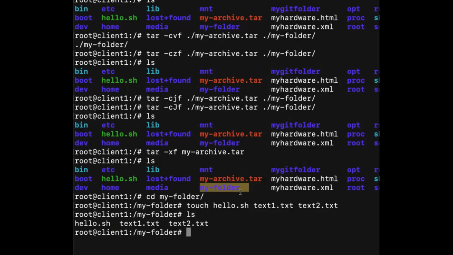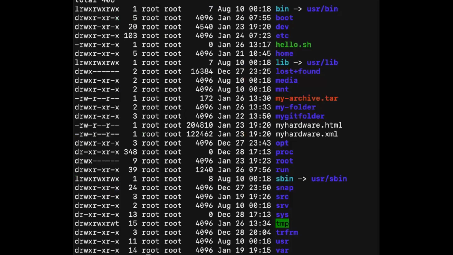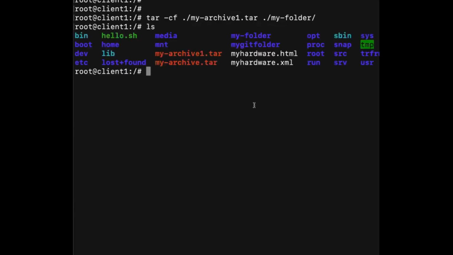Whatever we used in our previous command, let me try that first command, then we'll try this one. I'm going back to my previous folder and running ls hyphen l. So let's compress this folder again. What is the command for this? tar hyphen cf dot slash, and I will give a new name, my archive one dot tar, because I changed the folder. I put some files inside my folder. Which folder do I want? My folder. Done. ls. Now you see here I created a new tar.